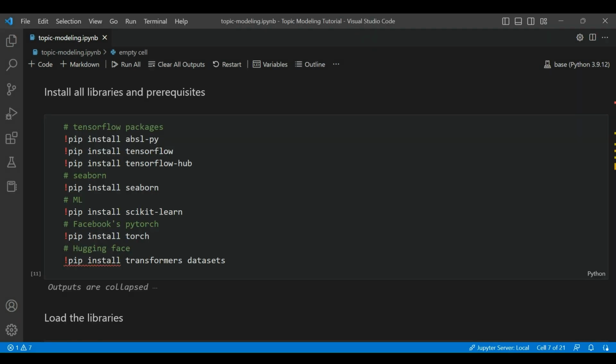Okay, so the first thing we're going to do in this tutorial is install some packages. Now, I've already done this. It takes a while for this to install if you're doing it for the first time, but these are the packages that you're going to need. The top 3 here are just TensorFlow packages. You got Seaborn, which I may or may not use for plotting.